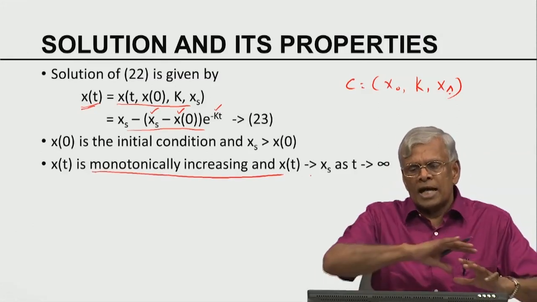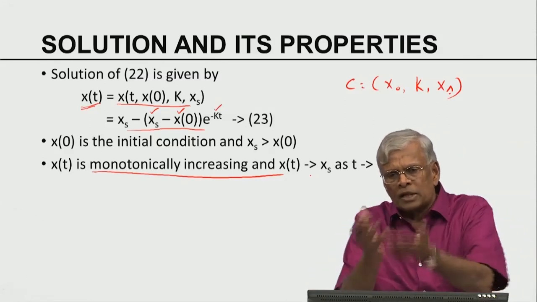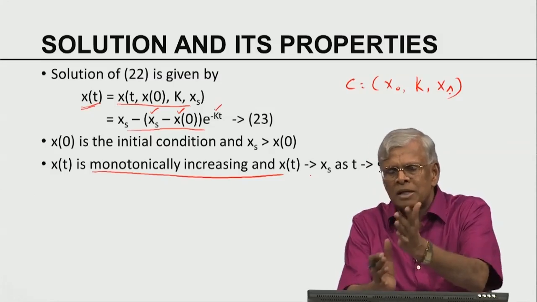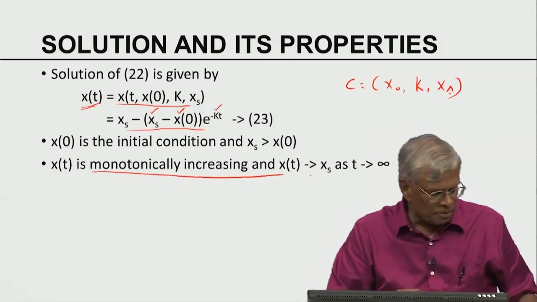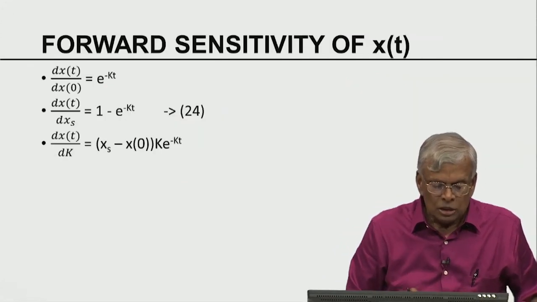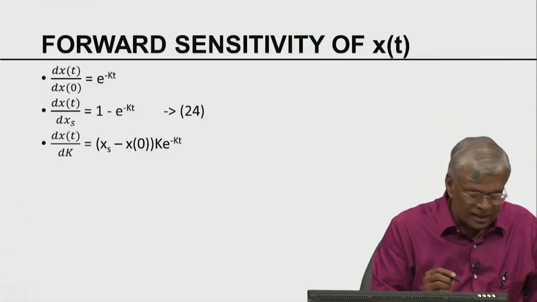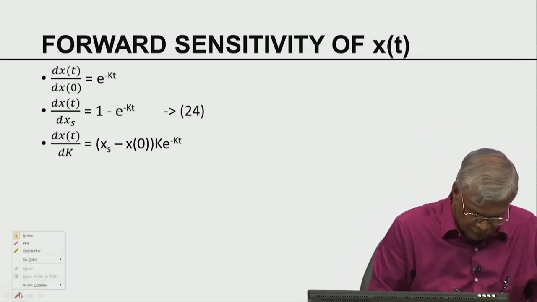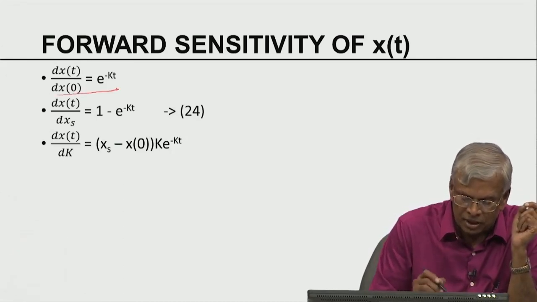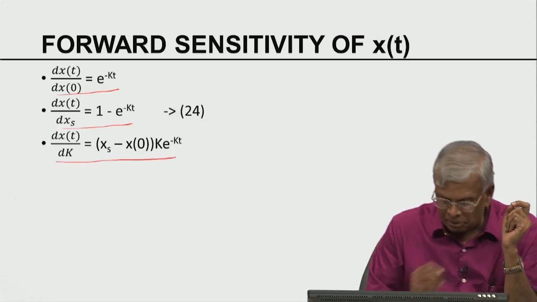That means as the air moves over the water, the heat transfer takes place, and the air temperature rises. The heat transfer stops when the air temperature is equal to the sea surface temperature. That is a very simple dynamics. Because the solution is known, I can compute the sensitivities rather explicitly. I do not have to use the differential equation to compute the evolution of the sensitivity. So that is the initial condition sensitivity, boundary condition sensitivity, parameter sensitivity.